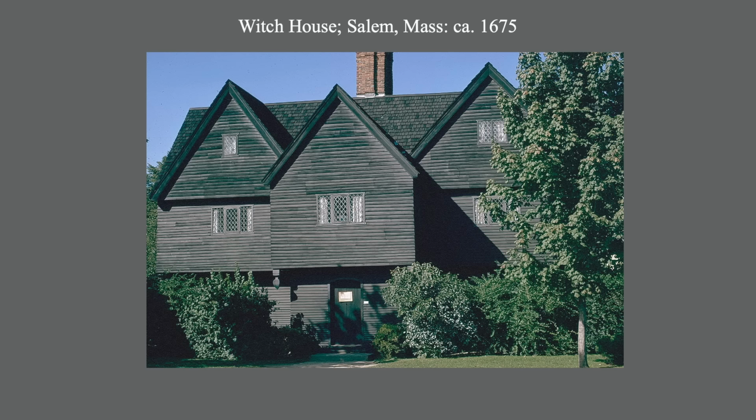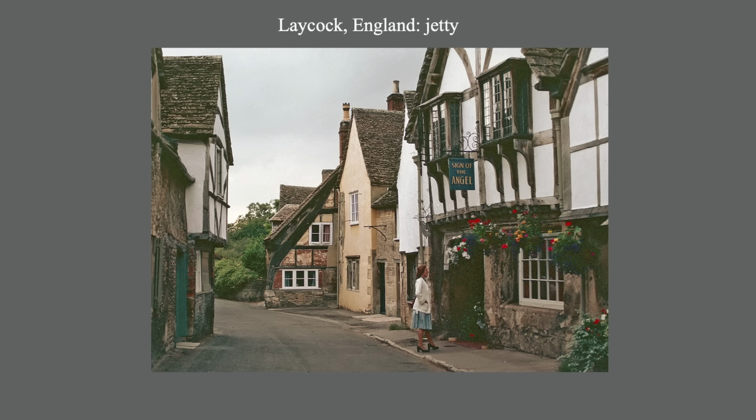This phenomenon is reflected in Salem's Witch House. Like Staple Inn, its roof framing forms several gables. We also note the projecting second floor, called a jetty, a defining feature of much Tudor period framing. It's often claimed that the jetty was just a means for getting extra floor area on the upper level, and it does provide a little extra space, as seen in these English Tudor houses.